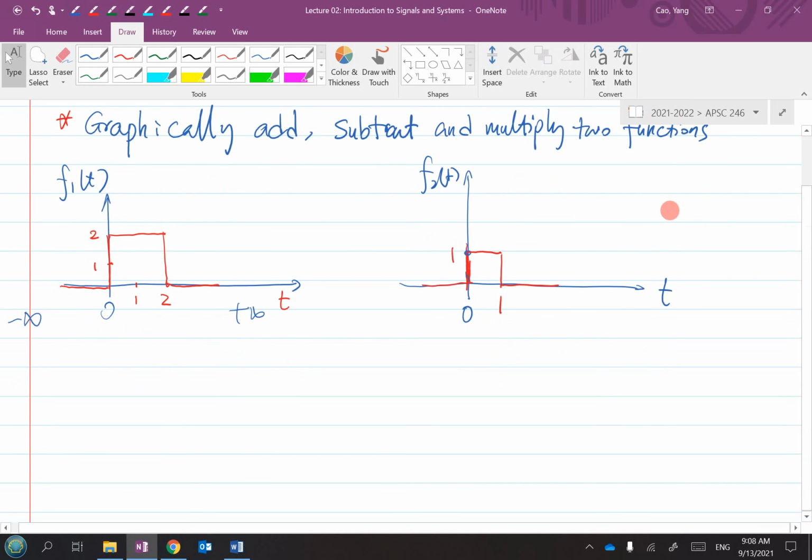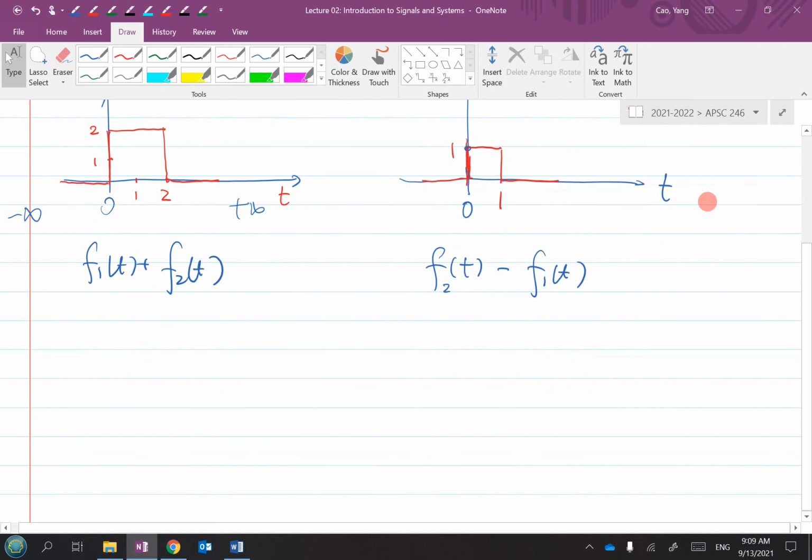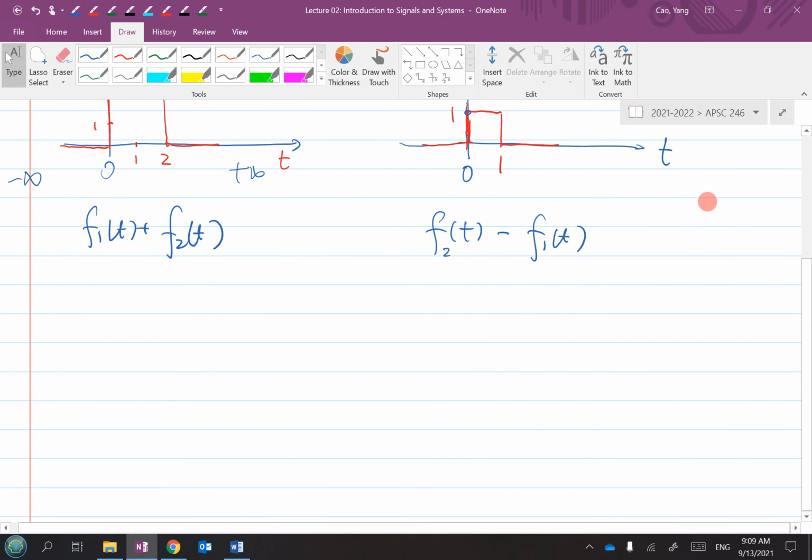So now my point here is, how do we, let's say, add these two functions together? And how do we, let's use f2 of t, subtract the two functions from each other? Okay? Okay, so I want you, especially at this stage, if this seems new, to follow the steps closely. Once you become comfortable, you can certainly neglect a few steps here, okay?